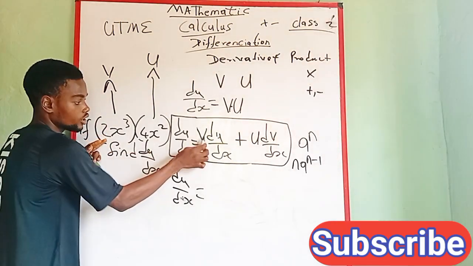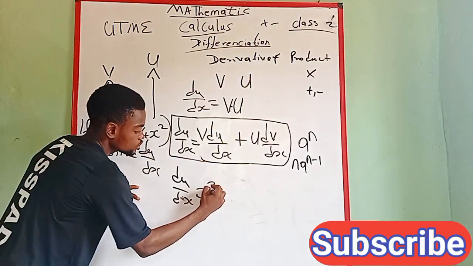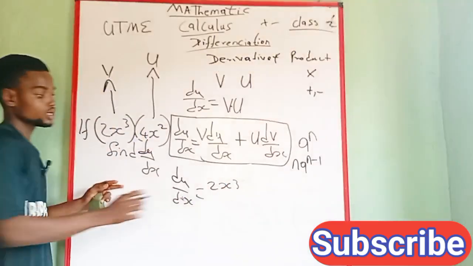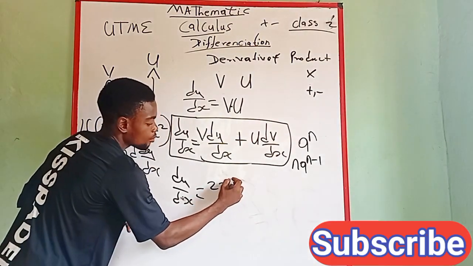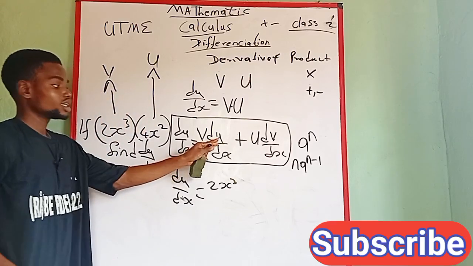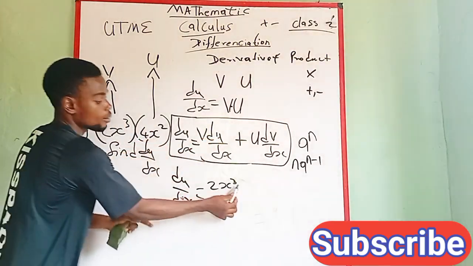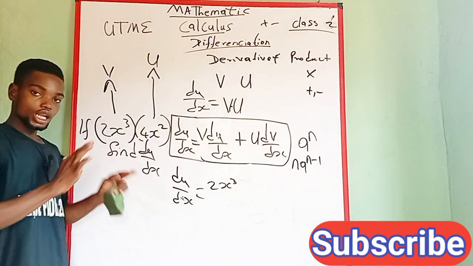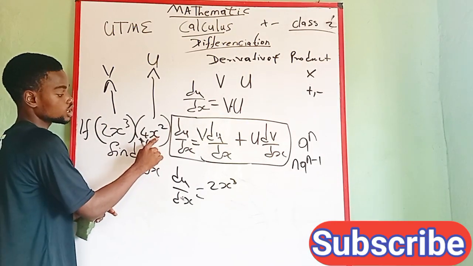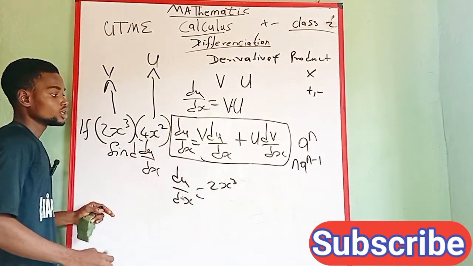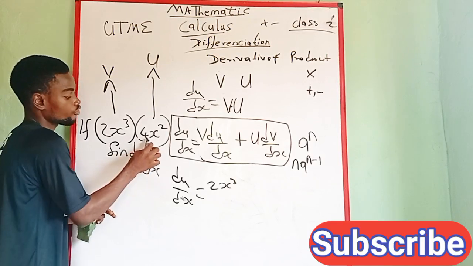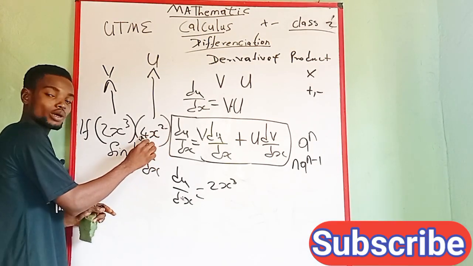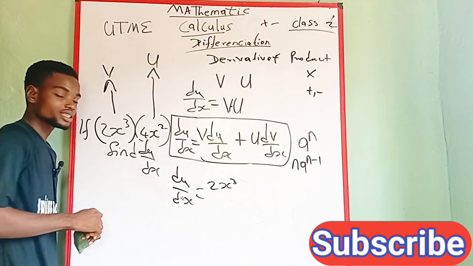Using virgin v according to this formula, this is 2x cubed untouched, and multiply it by the differentiated u. So I am going to differentiate u now and multiply it here. That is what du over dx means, multiplying by v alone. Differentiating u, it is going to give me 4x to the power 2. The 2 comes down to multiply by 4, which gives us 8x.